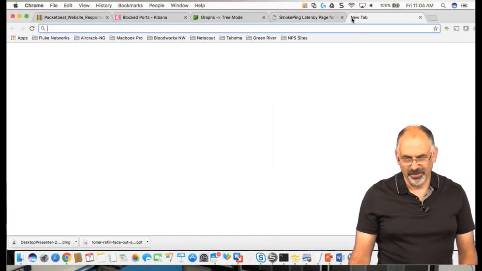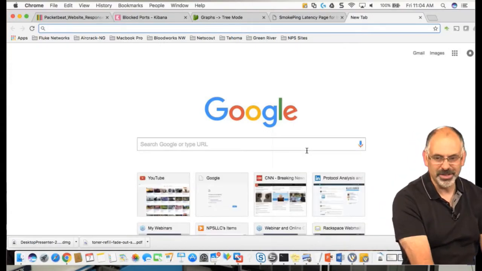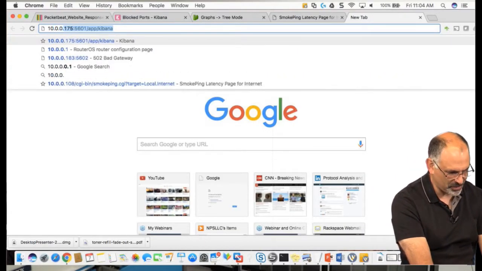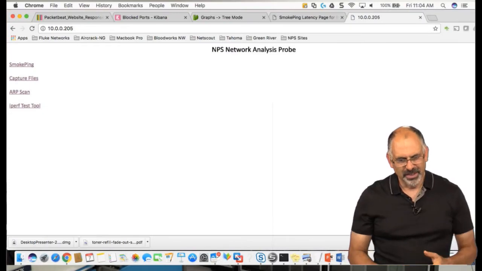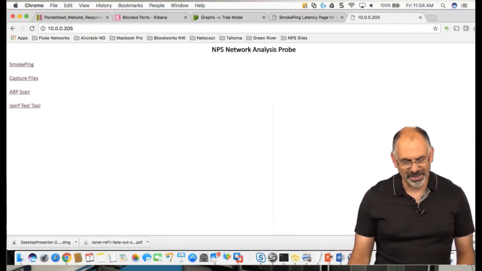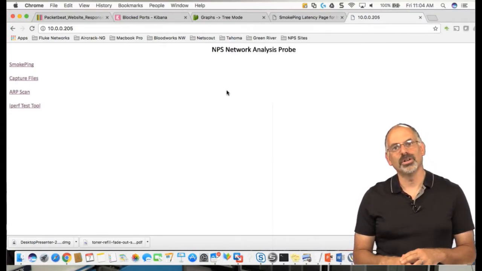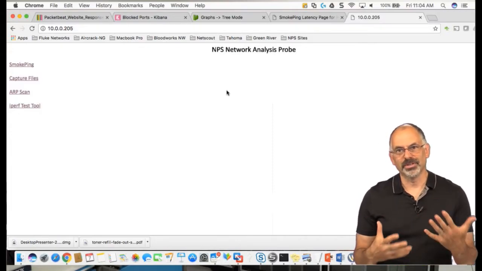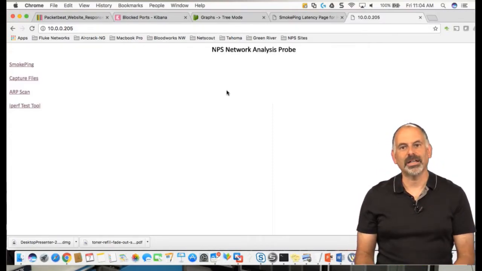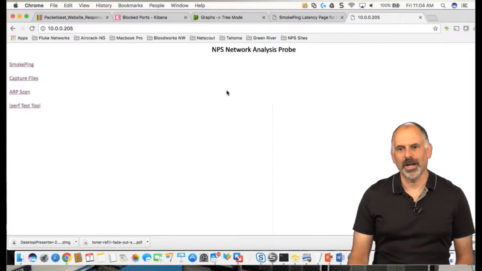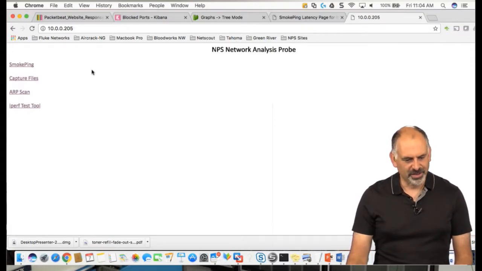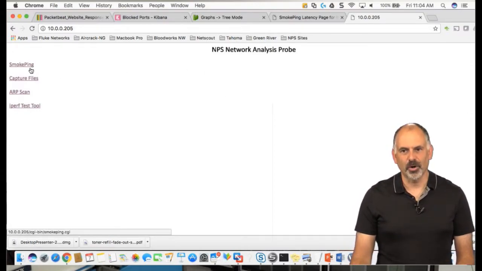But if I come out here and I go to 10.0.0.205, this is that network analysis probe. When I told you that we built this box that sits out there on a remote network, this box has a number of tools running on it. It's got smoke ping.